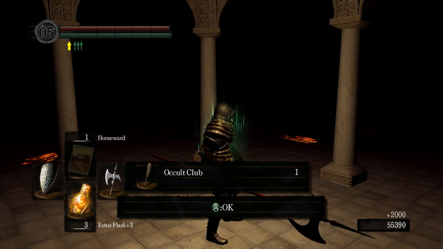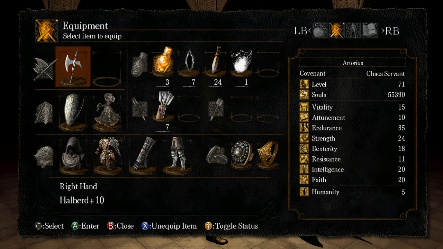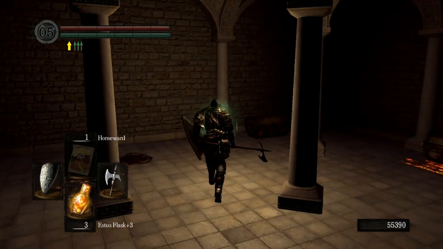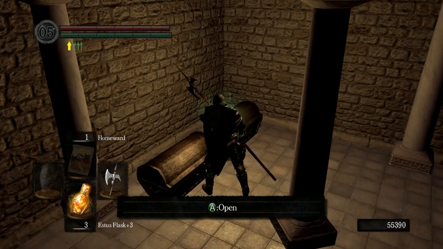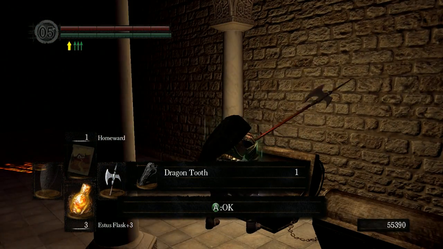The Occult Club. This is the first instance of an occult weapon that we find. Like I said earlier, you can find the Ember in the Painted World of Ariamis that will allow you to upgrade items to the occult path. Item descriptions won't show you, but the occult weapons work great on gods and lords.